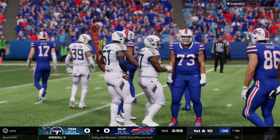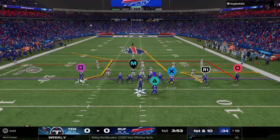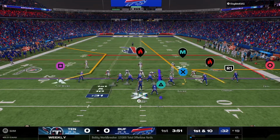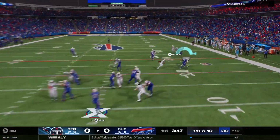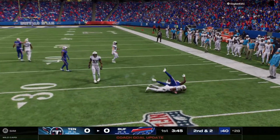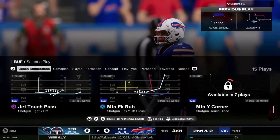Now, obviously, there's never a good time to fumble the ball. It's probably the thing that teams stress the most is ball security. But it makes it a little bit easier knowing that your own team was able to fall on top of it, and at least you can maintain possession. That's a nice pickup on a first down throw. It's a gain of 8.